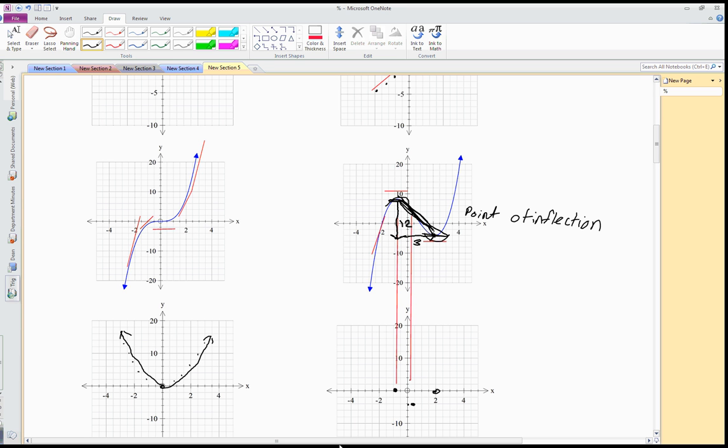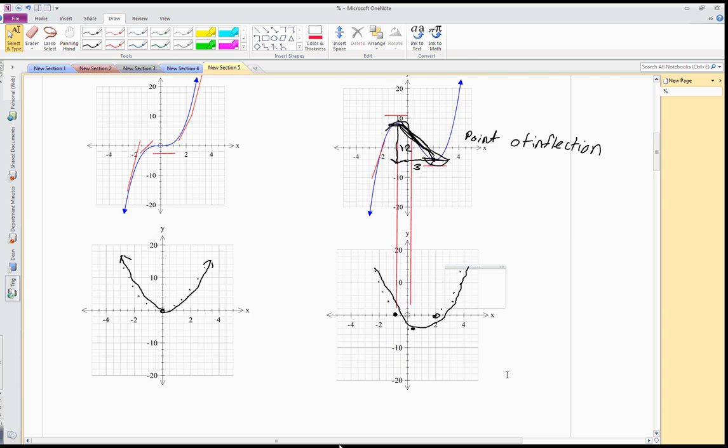You've got to get some idea of roughly how far down it goes. Now we know it's positive at all these other places. Therefore, if we just draw a nice smooth curve through it, which is very difficult with this pen. Okay, so this is a cubic, and you can see that this one here is a parabola.